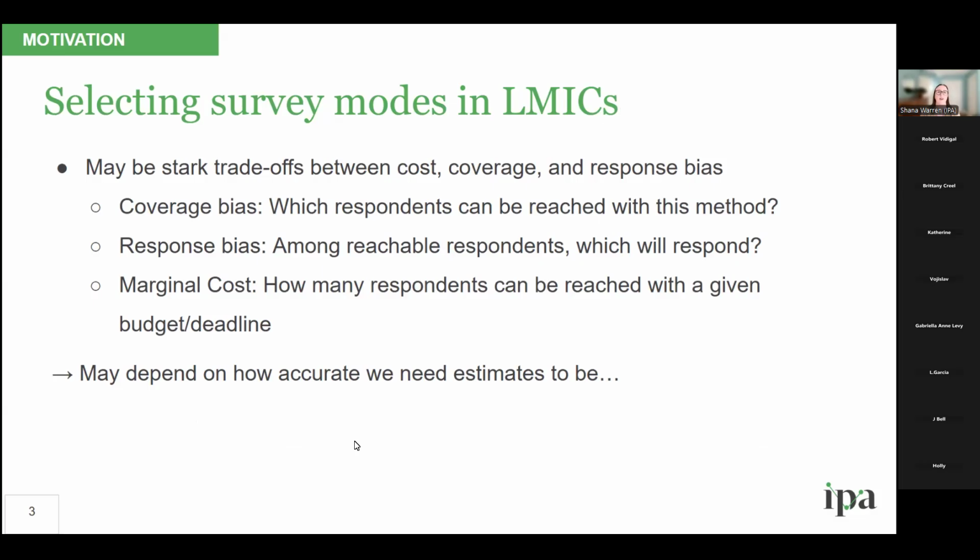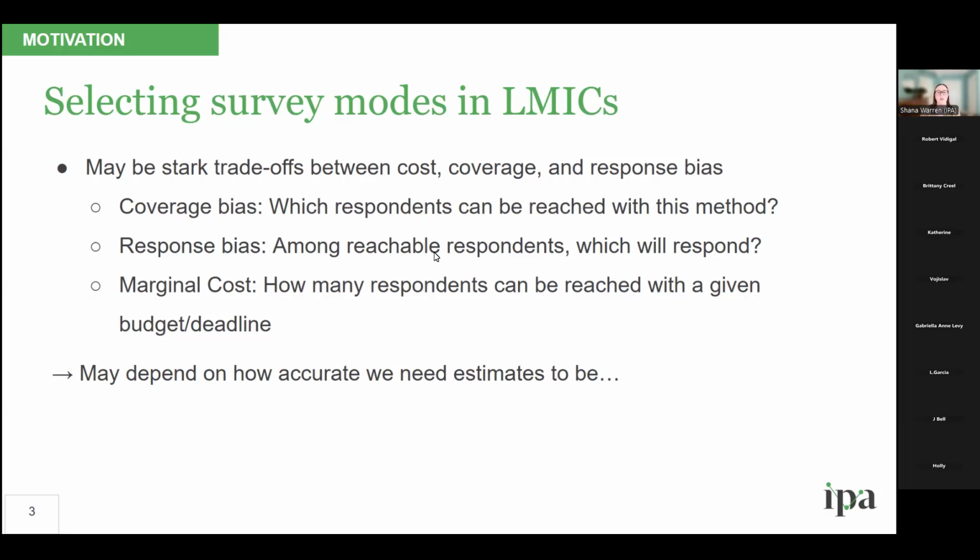Well, there's a stark trade-off between cost, coverage, and response bias. So first, as I mentioned ahead of time, which respondents can even be reached with a given method? It's not so binary as who has a phone or who does not have a phone, but rather who has access to a phone at a given point in the day. For example, if I'm a farmer and I work out in the fields all day, I might not have access to my phone until the evenings. And if you only make survey calls during the business day, you might never reach me, even if I have a phone. Or I might switch it off. Or I might journey between coverage areas and non-coverage areas during the course of the day.